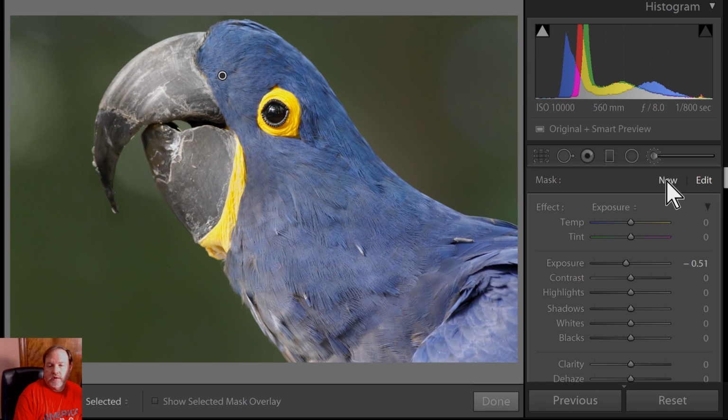And then I'm going to do it again. This time I'm going to get a new brush and make things brighter. And I'm going to find some of the lighter feathers and put in some highlights. Maybe more highlights around the eye.